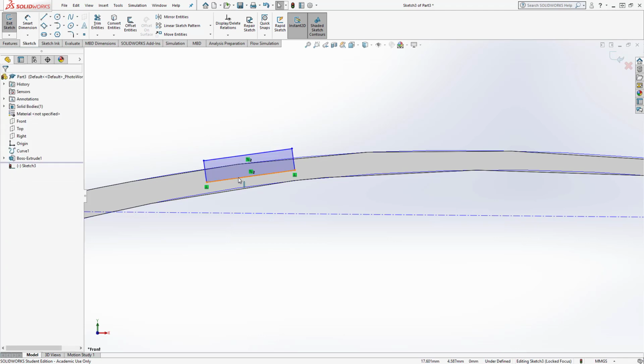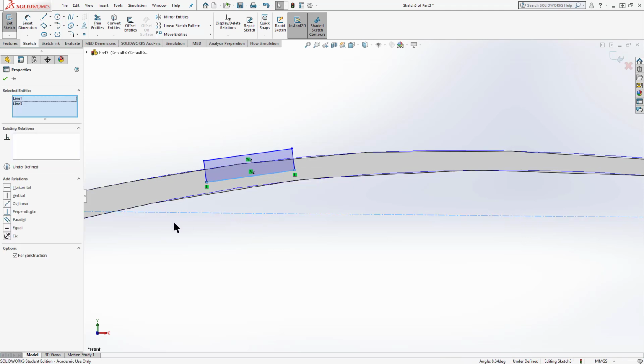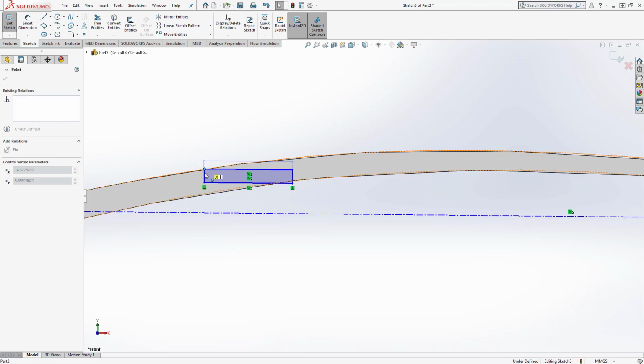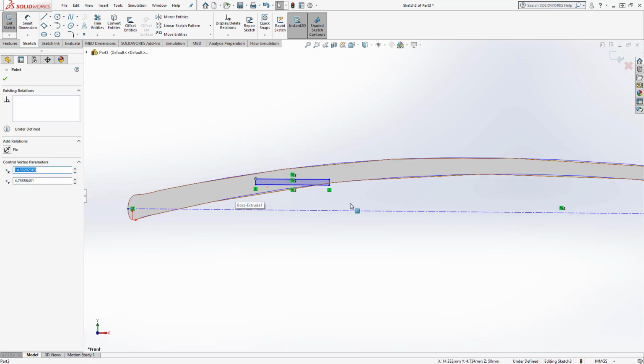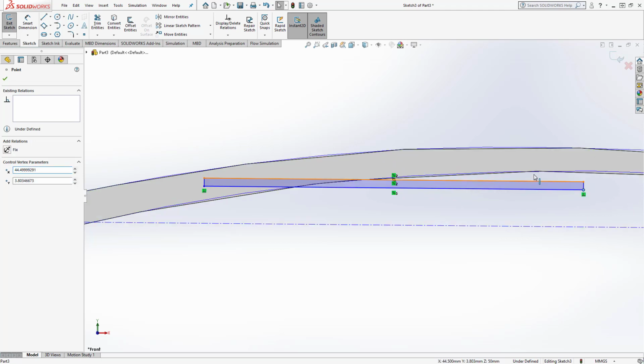Now I want to add a relation between one side of this rectangle, so I select it, hold down my control key, select my chord line, and let's make this parallel. So now my chord line is parallel. The next thing I want to do is put this somewhere where I can actually print it and see the whole thing. It doesn't need to be big. It just needs to be big enough for me to see it when I set the wing up, to eyeball its levelness. So I'm going to move this whole thing. I'm going to drag it back this way, and then drag it up.